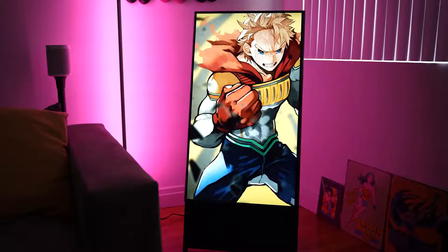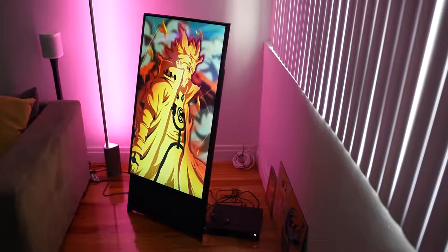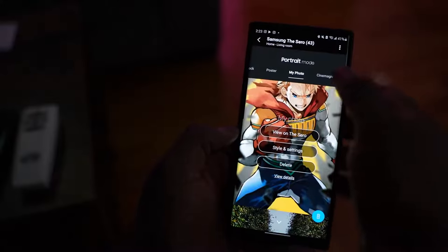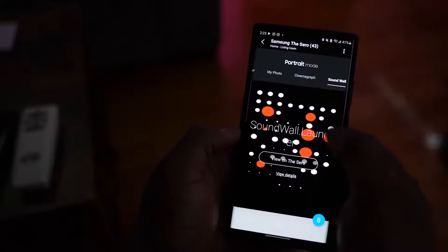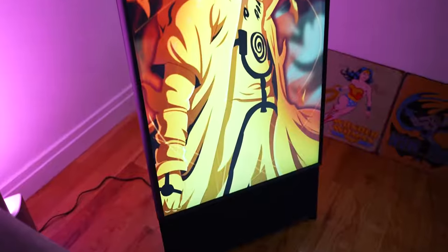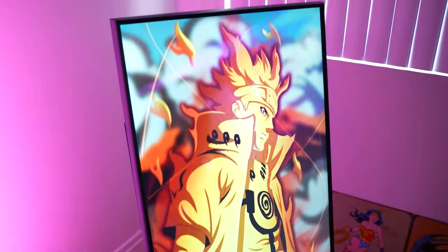That is the Cero TV from Samsung — one that is in portrait mode and switches to landscape, kind of like the LG Wing smartphone, but this came out first. You also have some very decent app integration with the Samsung SmartThings app, where you can control the TV set directly from your smartphone using the remote control functionality or setting up features on the phone. You can switch between different layouts — images, cinegraph, photos, posters, a clock — all those features built in, and it's nice to do it directly from your smartphone.